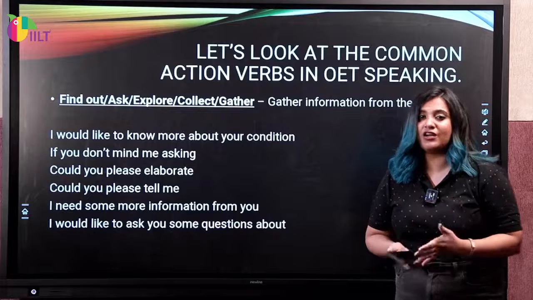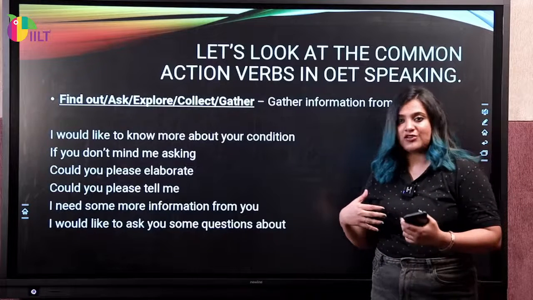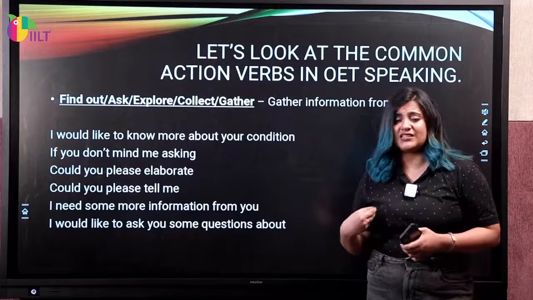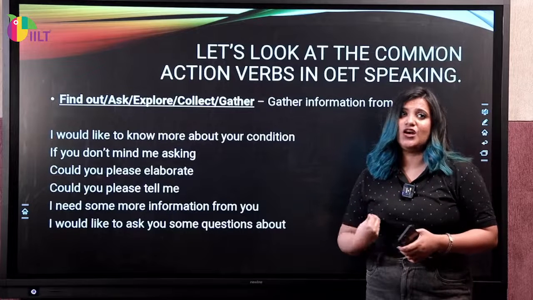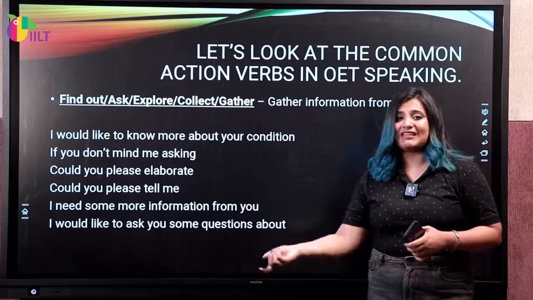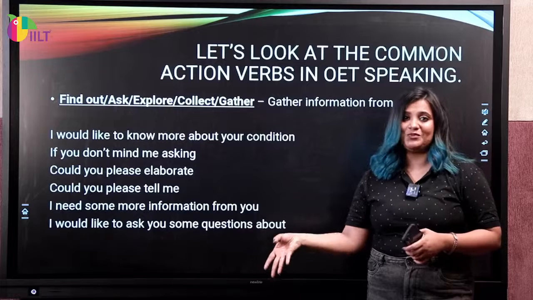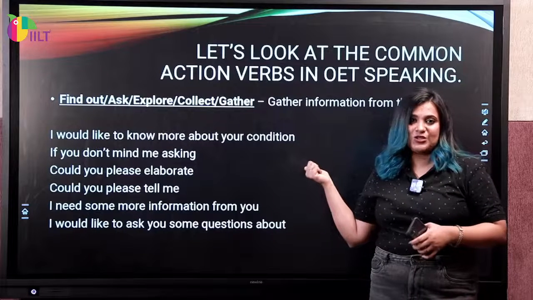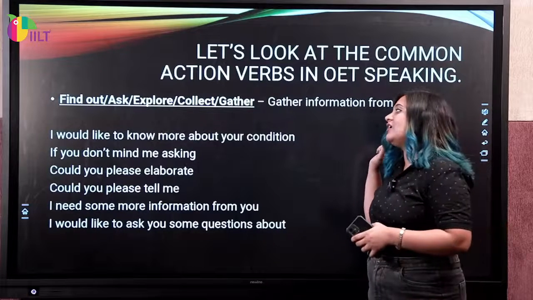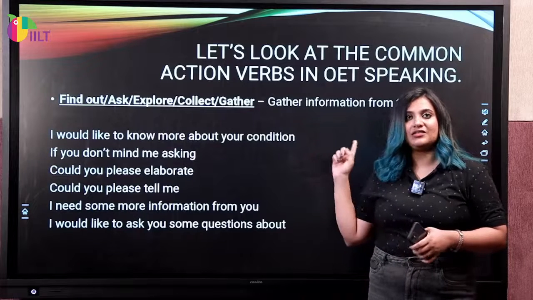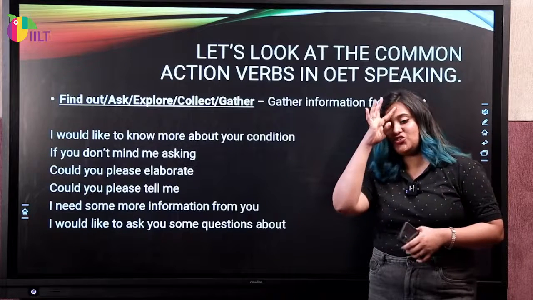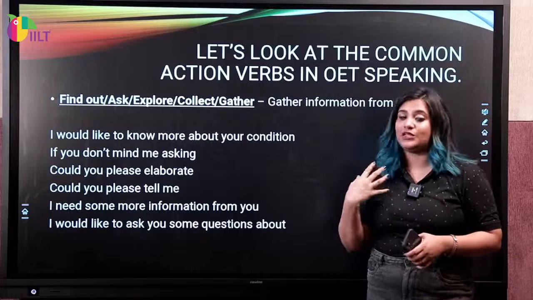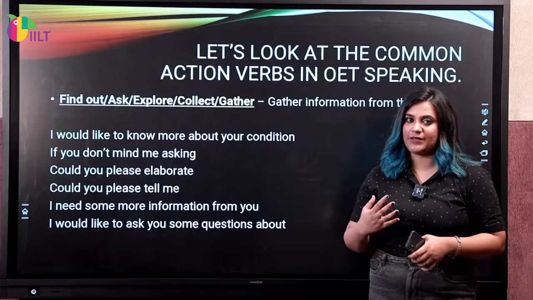If you have a clear-cut idea about it, then you can start the conversation in a very easy manner, and you do not have to worry about how to do it, what is next, or how to construct that particular statement. So always keep this in mind. Once you have learned the functional phrases for each action verb, it is going to be really easy for you. Trust me, it is going to be very easy.